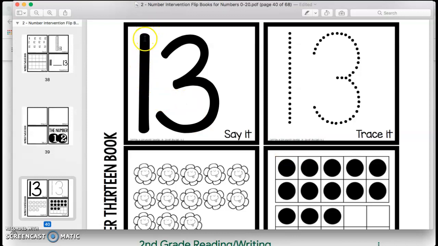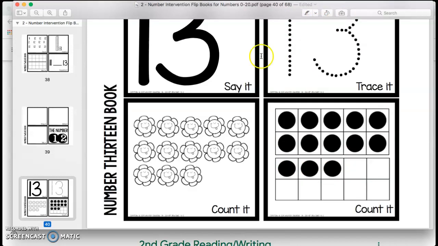Okay, now we're going to do 13. Straight down like a stick. Then the man went to the right and around again. Straight down like a stick. The man went to the right and around again. Say 13. You should have 2 13s. Let's go ahead, let's count. Just count with me. You don't have to draw anything. 1, 2, 3, 4, 5, 6, 7, 8, 9, 10, 11, 12, 13.